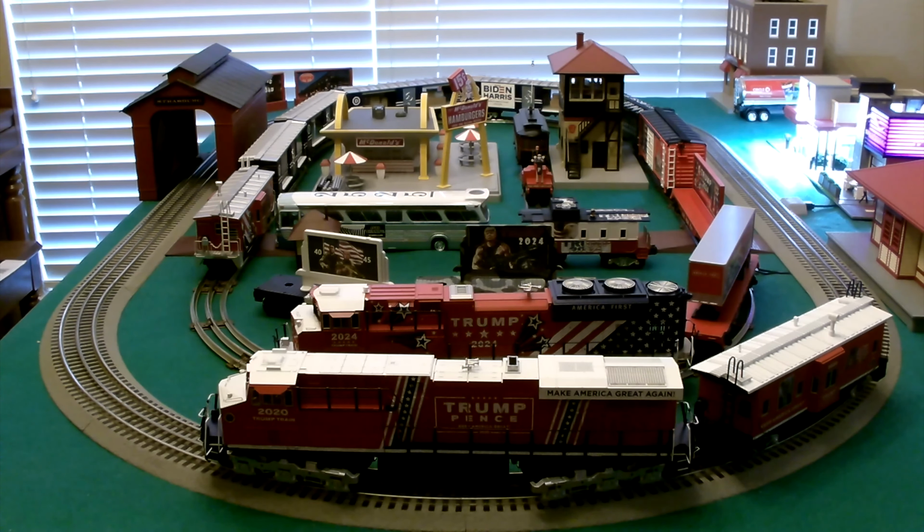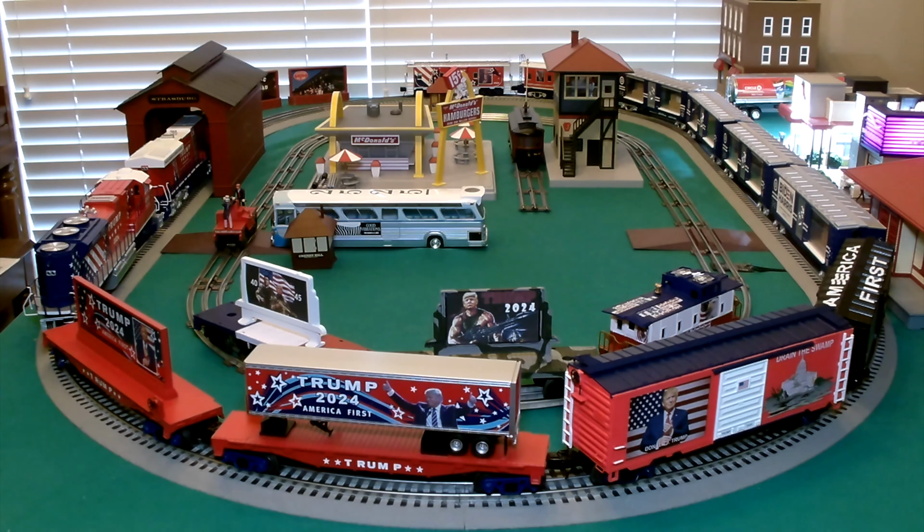That thing smokes like a champ. I'm impressed. But I think we need to do a doubleheader Trump train now. Let's get it matched up. All right, we got both Trump engines hooked up back to back, doubleheader. That's two scoops of Trump train. So it's looking good. I hope I don't blow a circuit breaker, but let's find out. Let's give it some juice. See what happens here.